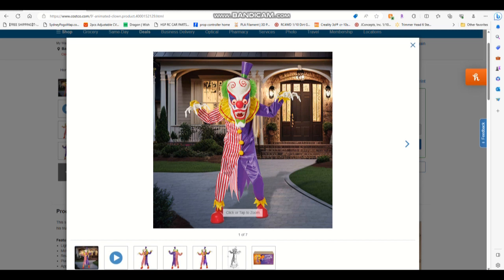Hold on. But this is not bad for animation of a clown. I wish more of it would have been maybe some black light in it. They could have done more black light paint than anything. But not bad for a clown. And I've seen some clown animatronics in my day. But yeah, they could have done more black light paint.